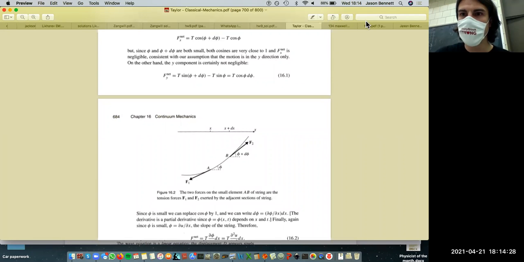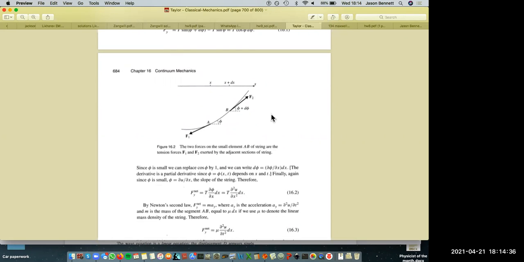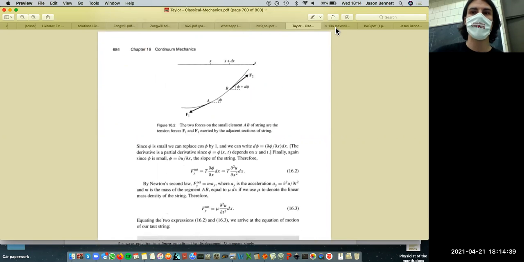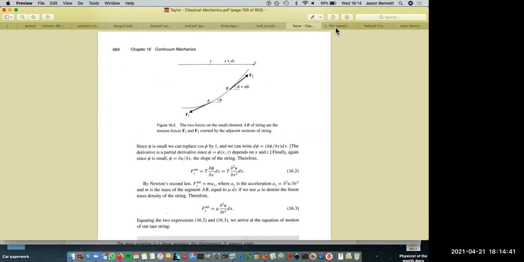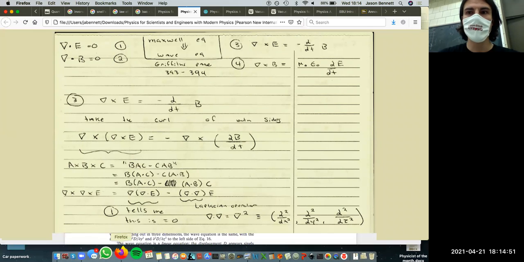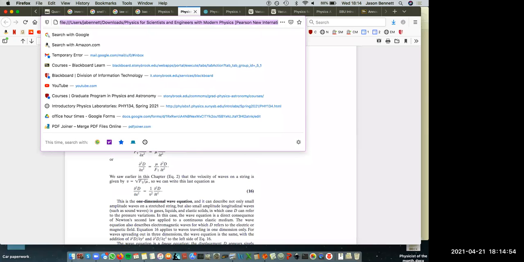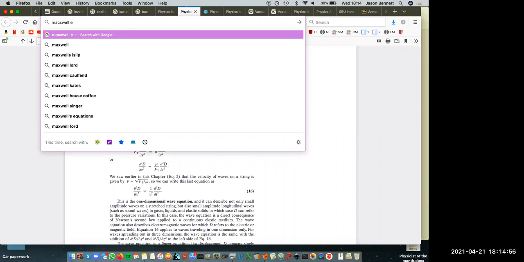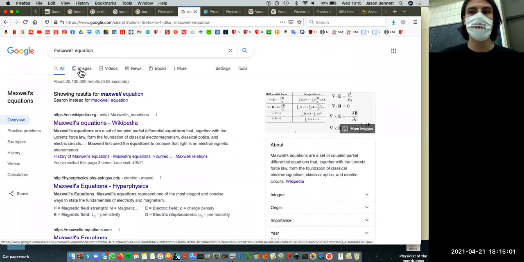What I did want to show you was how this wave equation relates to what I was talking about over the last couple of labs and how it relates to today. So I'm going to start off with Maxwell's equations. These are a special version of Maxwell's equations that exist in vacuum. For instance, if I were to Google Maxwell's equations, it would probably have a charge and a current in place of the zeros.